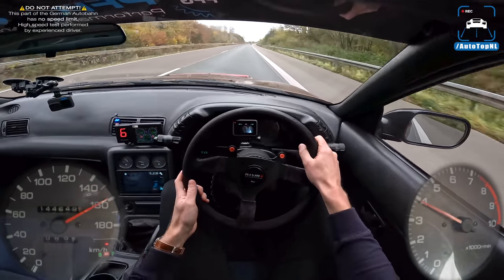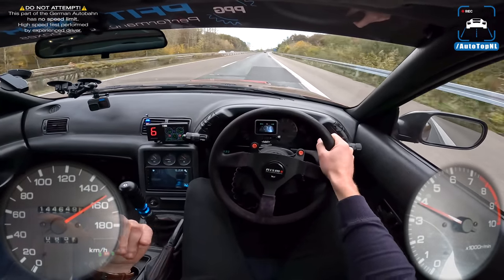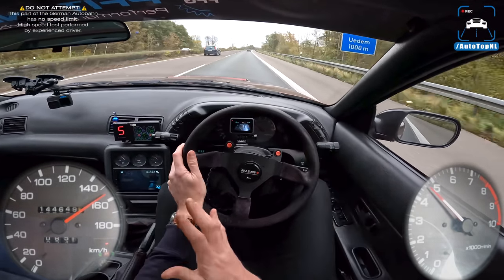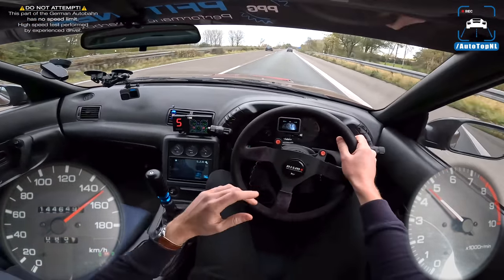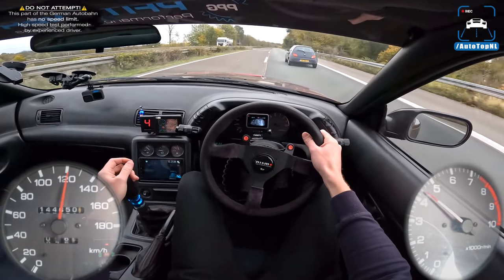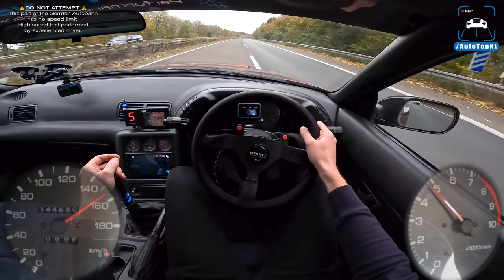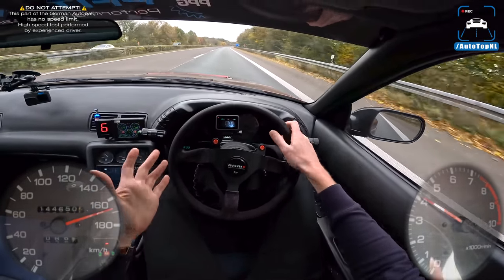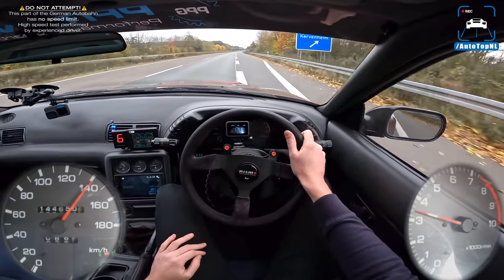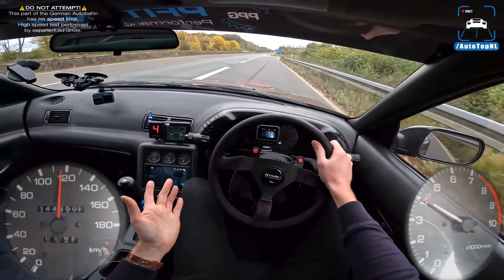So getting into driving this car, I have to say, it does take a while. You know, it does take you 10 minutes to sort of figure everything out and feel the car. How does the car respond to your inputs? And I mean, I have to say that, of course, it's intimidating to drive a car like this for the first time. Right-hand drive, sequential gearbox, you know, pushing 1000 horsepower, but it's actually quite manageable.